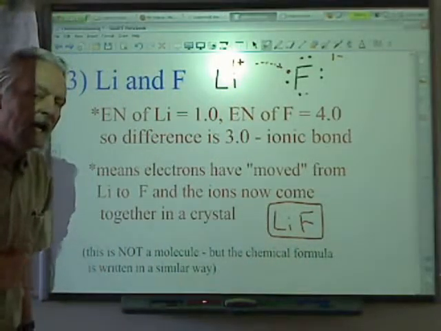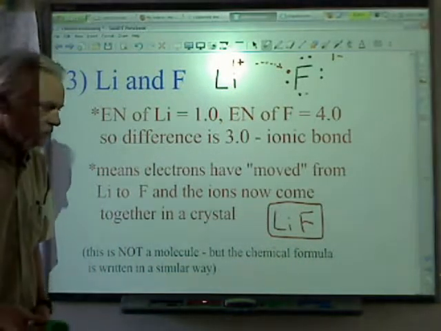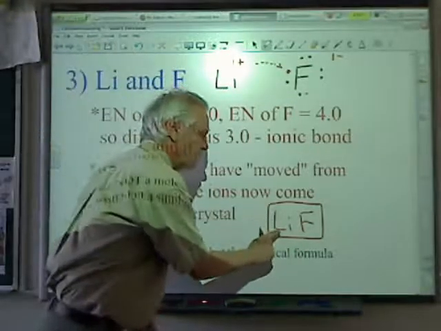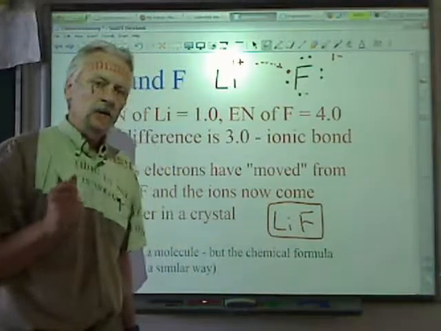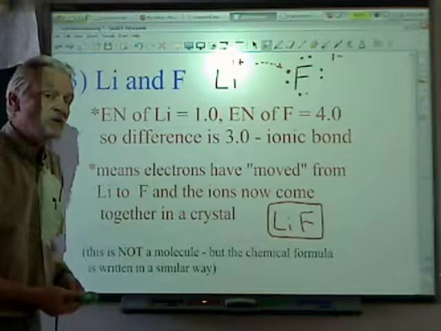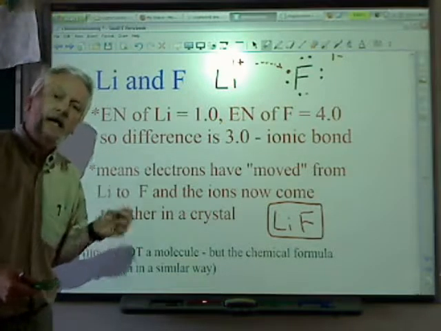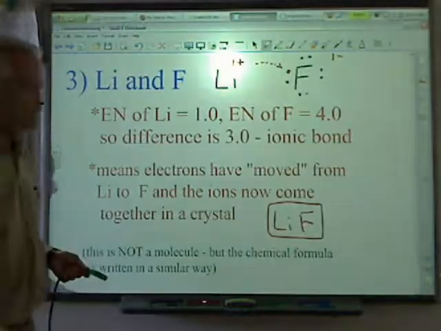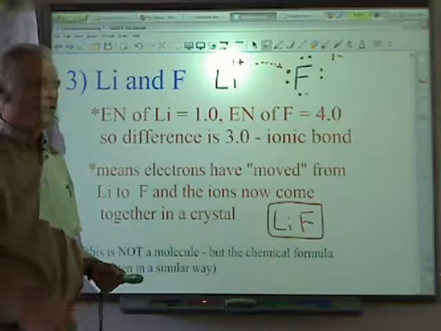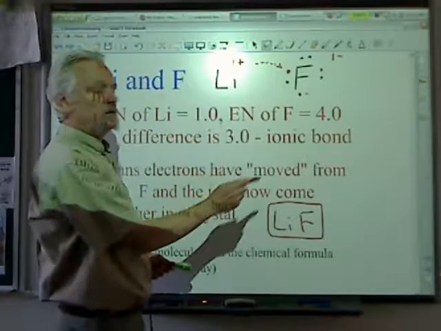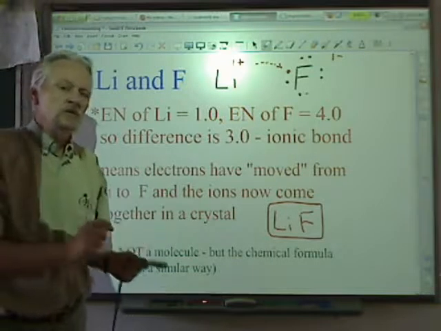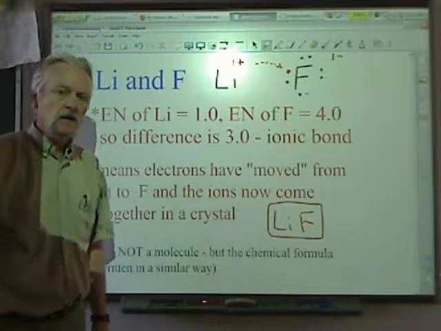But it's important to see now and keep in your mind that this is not a molecule, and in fact, this formula does not imply there's just 1 lithium ion and 1 fluoride ion, but rather it is what we call a formula unit, which is a formula that describes the ratio between cations and anions. And by tradition, we write that so that the formula unit is neutral. If lithium has a charge of +1, fluorine has a charge of -1, then 1 lithium and 1 fluoride produces a neutral formula unit, LiF.